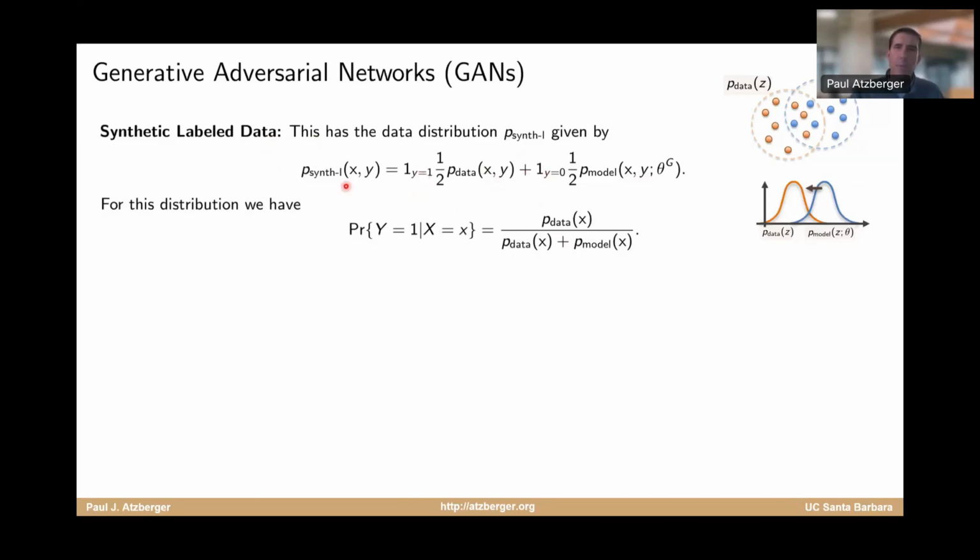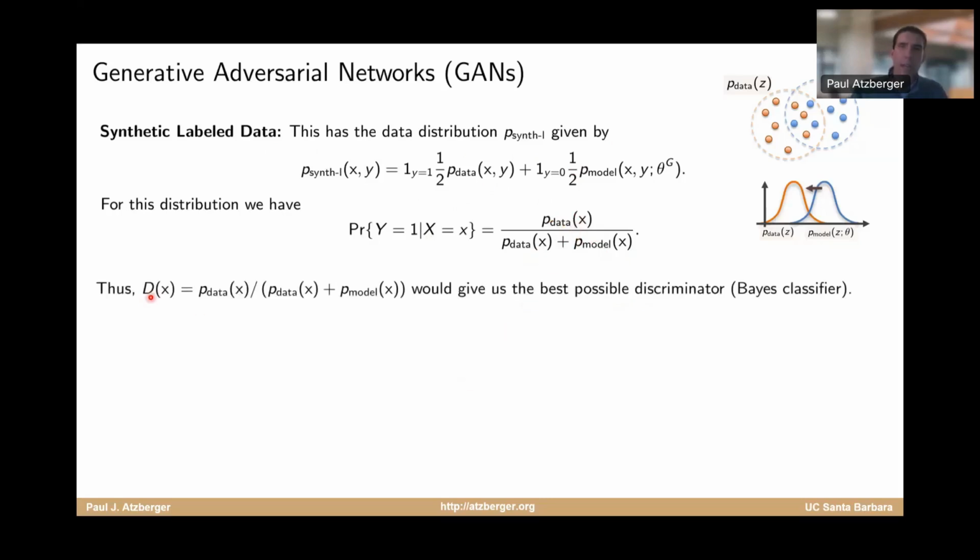And so if we mix together 1/2 probability from the generator and 1/2 probability from the original training data, this would be the distribution that we're training the discriminator over. And the Bayes classifier actually can be worked out analytically to be this. It'll essentially just be the probability of the data distribution generating that sample over the sum of the probabilities of the data and the model distributions having generated that sample. So you can see that if we were to perform all of our optimization perfectly, the best discriminator, the one that would minimize the 0-1 loss, would be given by this analytic expression here.